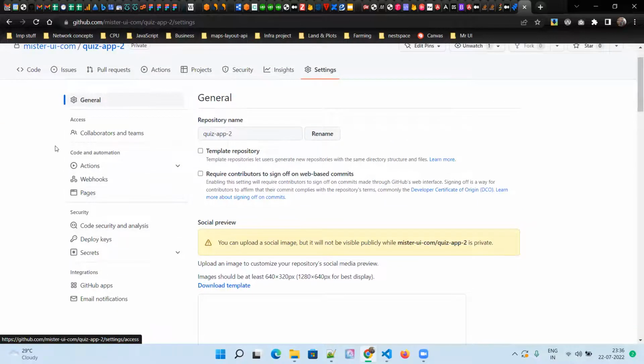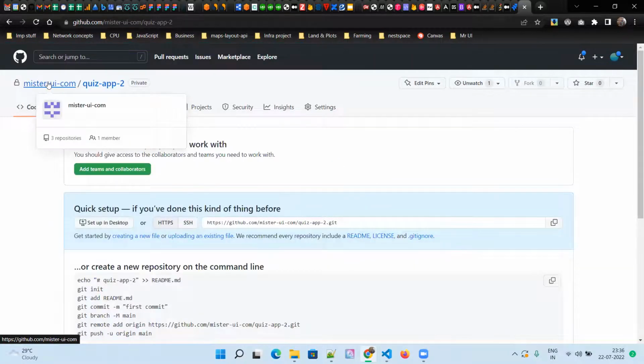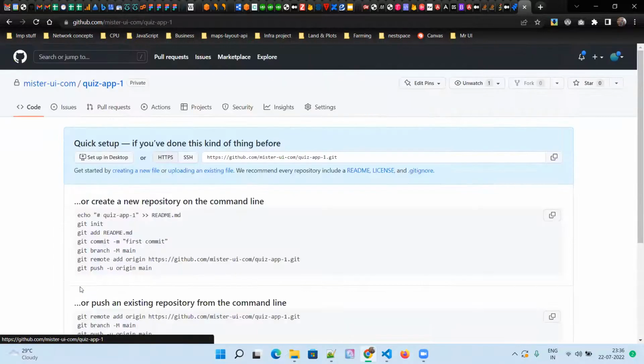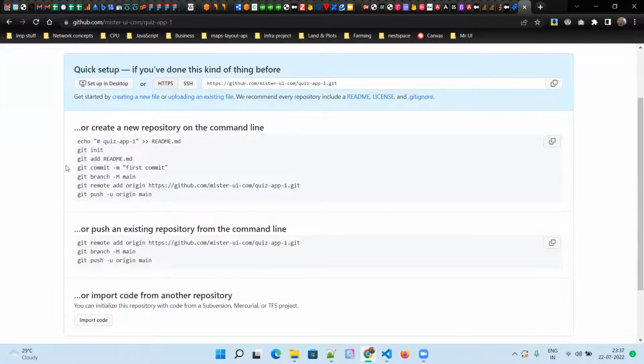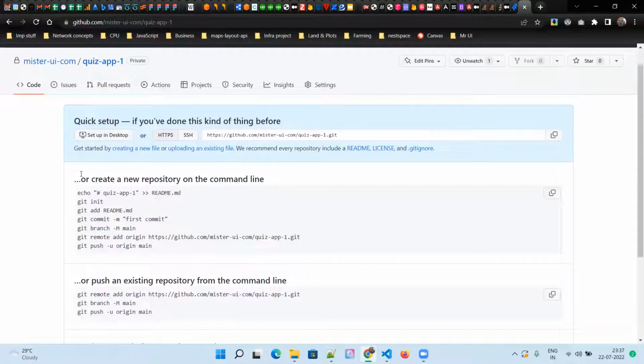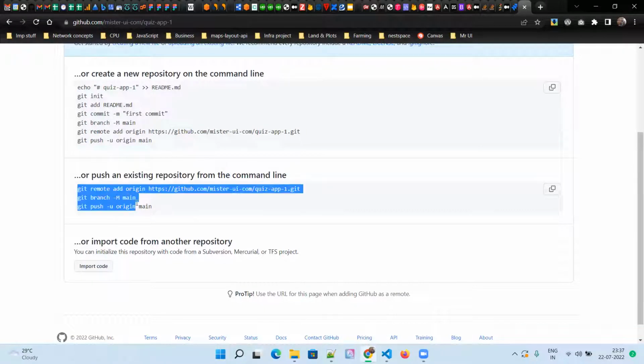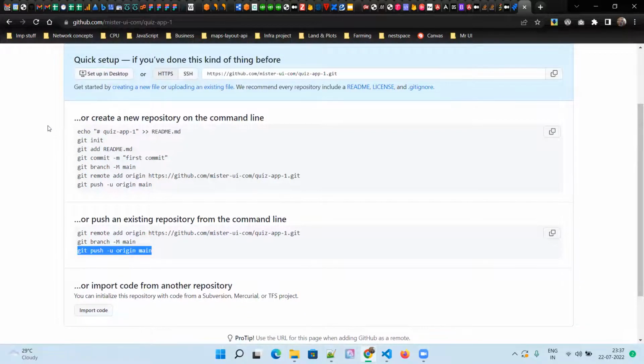So I need to clone this, right, on my desktop? No need to clone, if you have Git installed in your local. So which Git did you install? Git Bash, I have. Git Bash? Okay, in Git Bash you can execute this command. Just go to your project and see it is showing some suggestions, right? Yeah. Create a new repository. You can execute these commands. Otherwise, push an existing repository from command line. You can do this. Okay, so this is a new repository we are pushing, right?